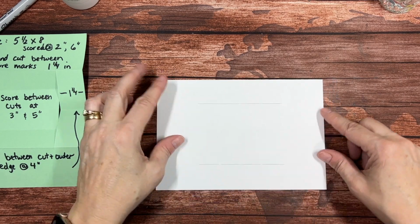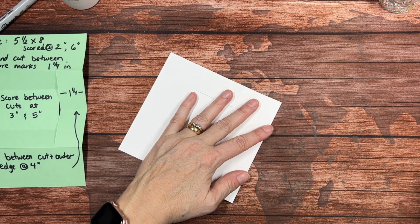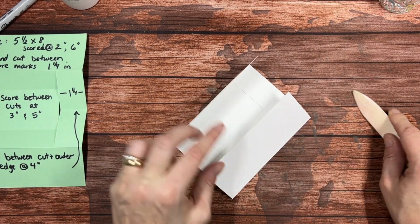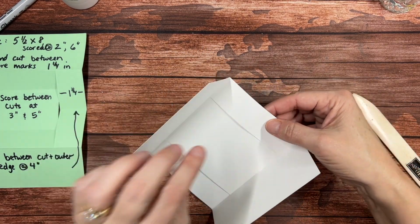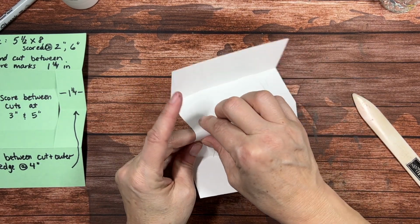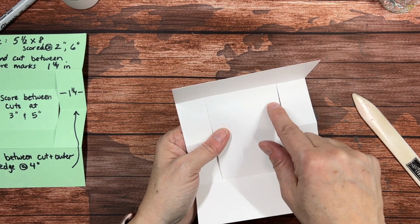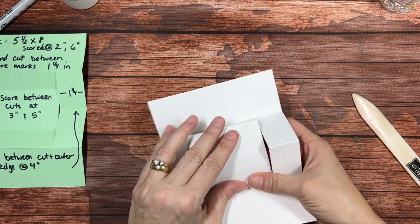So now you're going to take your card base and fold toward you and burnish. Then you're going to do the same thing on the other side. So those are the valley folds. And then you're going to make mountain folds on all the other score lines. So remember, there was a score line right here. I'm going to pinch that, and I'm going to pinch this one. I don't want to pinch the middle. But now this middle section has a score line here and a score line here. I'm going to pinch those. So these are our mountain folds.